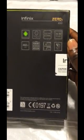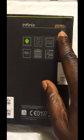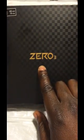This is the back of the case. You get a seal here, another seal here, and these seals must be unbroken when you purchase this for the first time. You must have the Infinix Zero 3 written here with the X552 clearly visible, and you can see every other thing. Your serial number is here, and you also have the branding 03 in front here in a very small flat package.